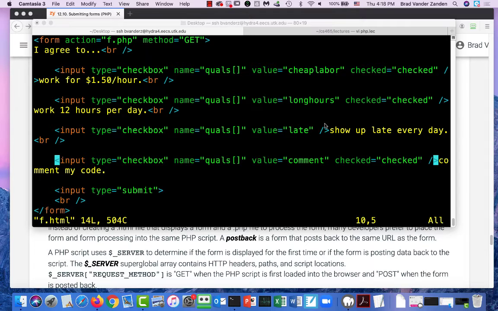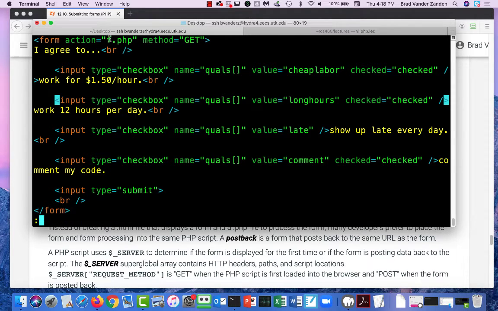a PHP script. Here you see a form that I have created, and it has 4 checkboxes, and you can see they all have the same name. You're allowed to make as many selections or as few selections from the checkboxes as you want, so it can be anywhere from 0 to 4. And right now you can see there's 4 values, and what I'm going to do is submit them, as you can see, to a script named f.php.